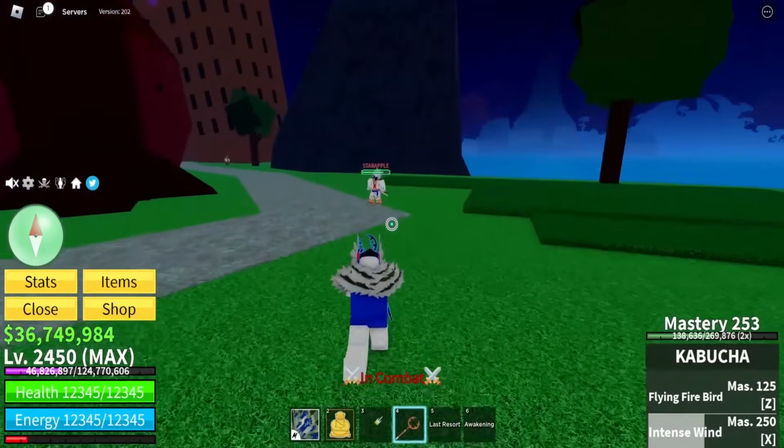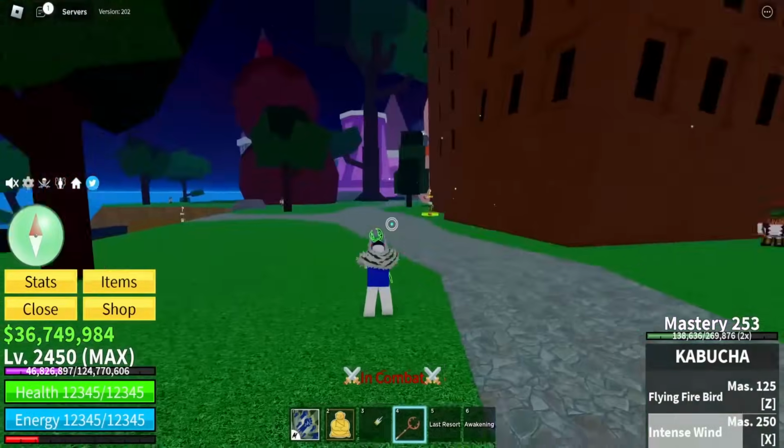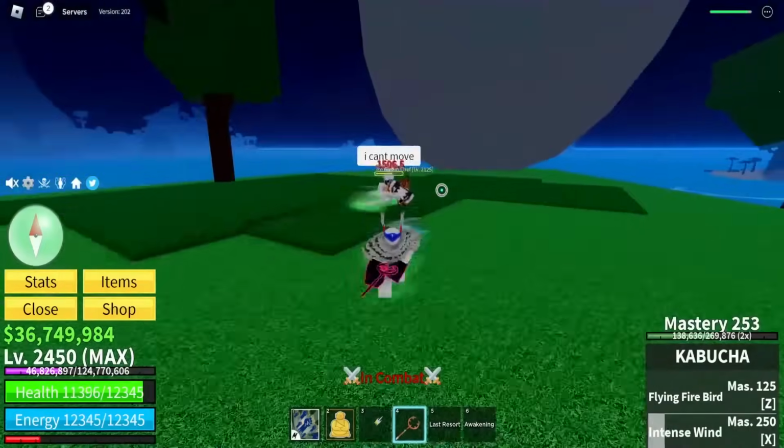Wait, there's no way you were stunned all the way, right? Go ahead and stand here. Let's see if it's actually stunning you till the max. Okay, try moving. Oh, where is he? Yo, you just disappeared like that. What the heck? He can't move, so it's pretty insane for combo. Yeah, wait, I can't move.